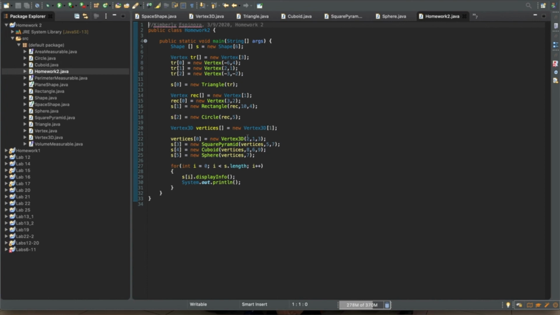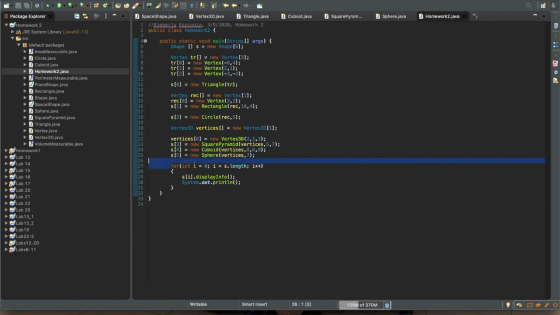So we do the same thing as before. We implemented our vertices and we identify them into each part of the array. So S3 is going to be our fourth object, which is our square pyramid. S4 is going to be our fifth object, which is our cuboid. S5 is going to be our sixth and final object inside of our array, which is our sphere. So this whole section right here is how we implement objects into our main class.